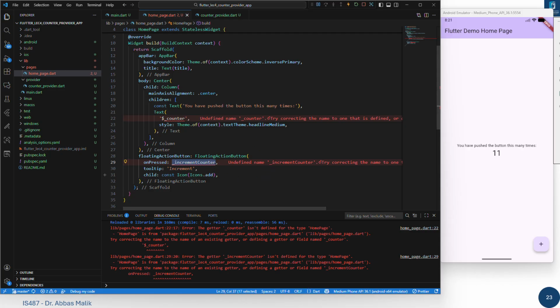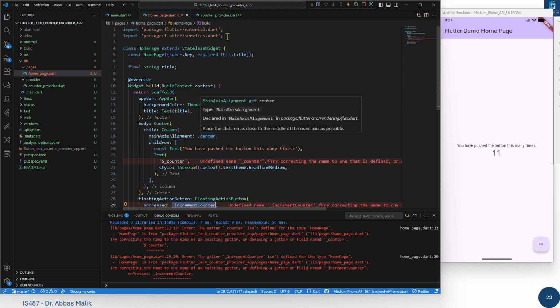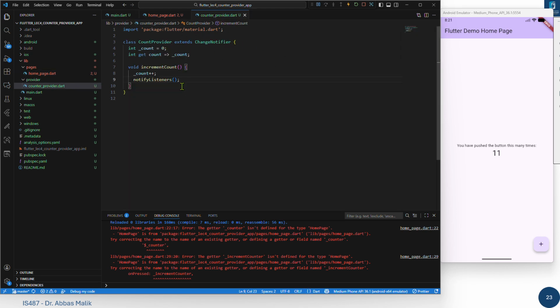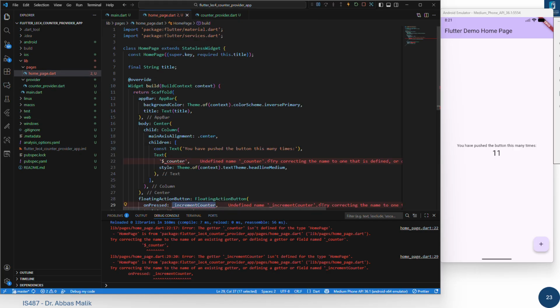So what I want to implement is that we need to access that provider here, and then use it here. So how can we do that? That is the question that we can answer here, that we want to use the information from that counter.